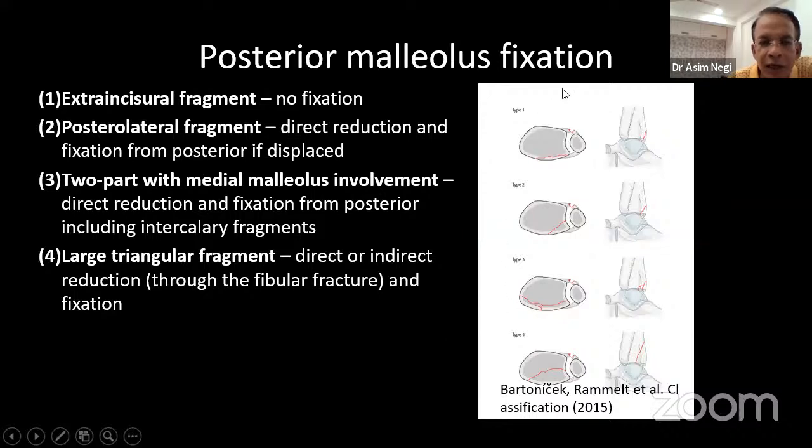This is the Bartonicek classification. If it's extra-incisural, if it's not involving the incisura, then only you may not fix the posterior malleolus. Otherwise, most posterior malleolar fractures will have consequences regarding stability and will require fixation. And something like this, which is going right across to the medial malleolus, will probably require a dual approach, posterolateral as well as posteromedial.